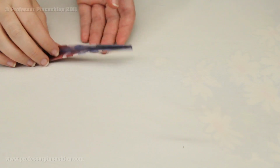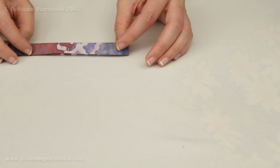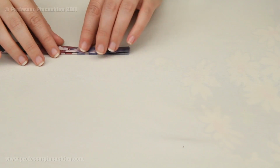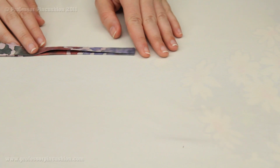Here I have my completed bias tape, and I'll just open it up here. So you see I have my two sides folded in, and then it's folded in half. So now it's a double folded bias tape, and it's great for trimming your projects. And now that you can make your own, you can use any type of fabric you want and any type of color combination you want on your projects. So it's just a great addition to have in order to make your projects more unique.